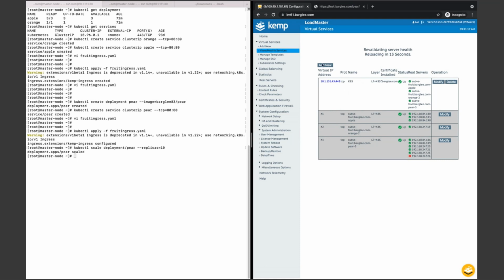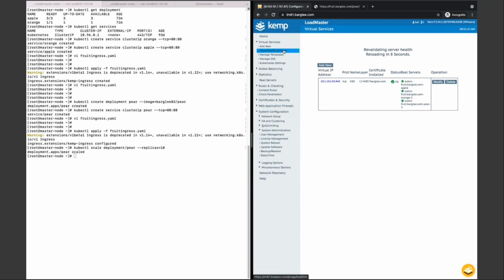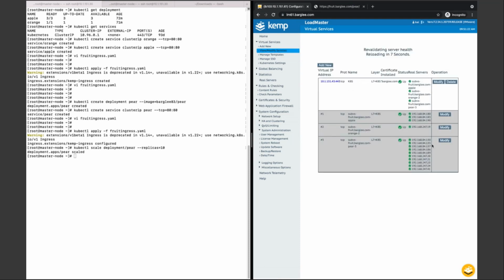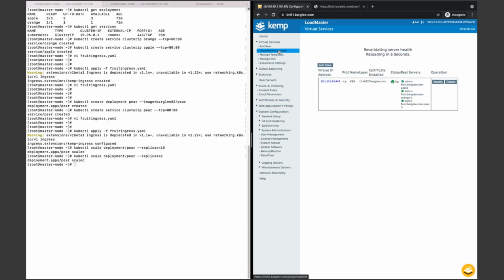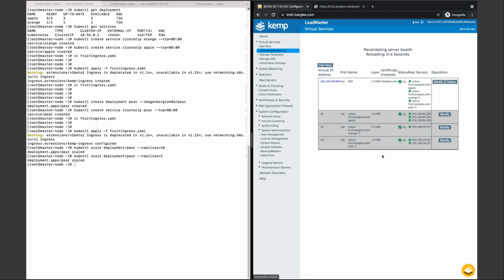And you can see now that my pair application is growing and growing. It can take a few seconds. And you can see we have 10 replicas. And then if I scale down, this scales back.